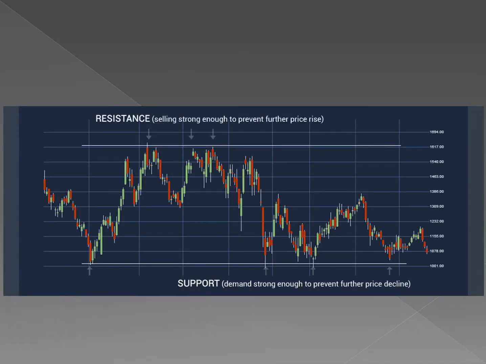Now, what is support or resistance? The support or resistance of a share is very important to understand because the price movement will always happen between these two. And once it breaches, it creates a fresh resistance or a fresh support. Now, on this diagram, what we are seeing is that there's a strong resistance and a strong support. If this share breaches the level of 1001, it's going to create a fresh support for itself, but how far down it will go, nobody can tell.